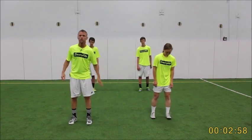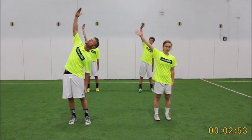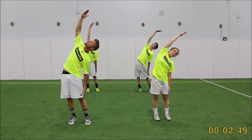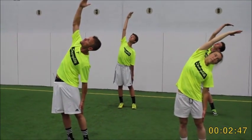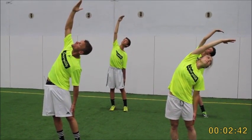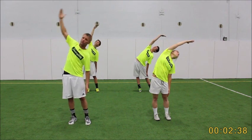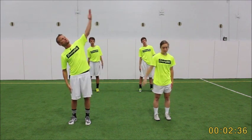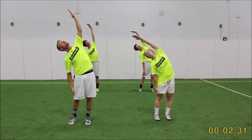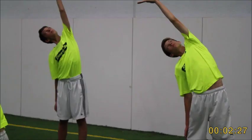Feet shoulder width apart, left hand on your hip, and all we're gonna do, push that right hip out as far as you can as your left hand slides down your leg, and look up at your hand and continue to push that hip out as you look up at your hand. Get a good stretch. And then we're gonna switch sides. Push that left hip out, slide that right hand down, look up at your hand, and continue as we're stretching to push that hip further and further.